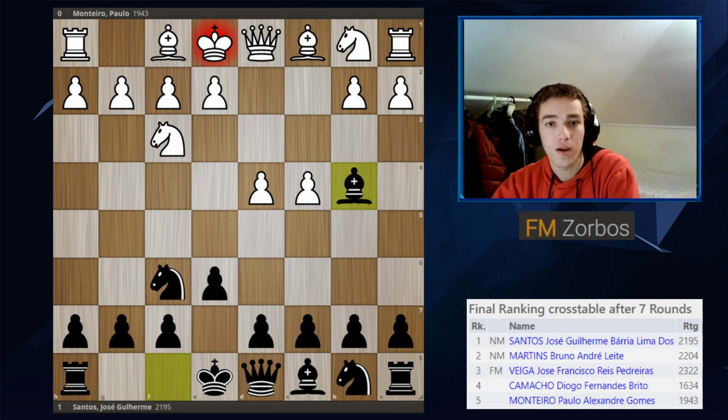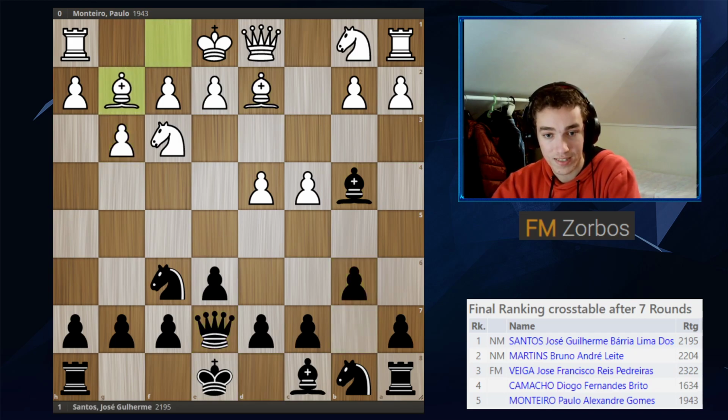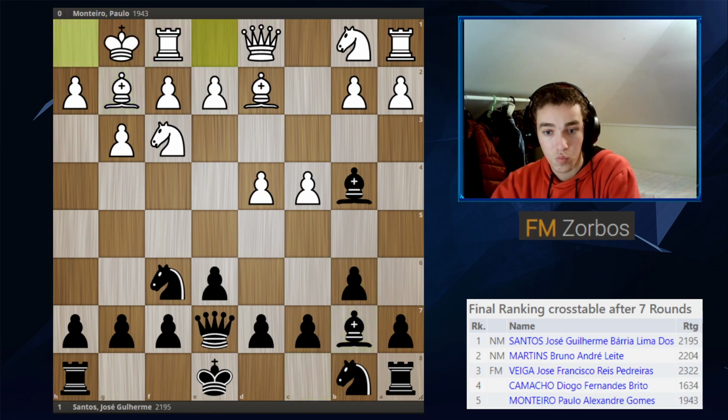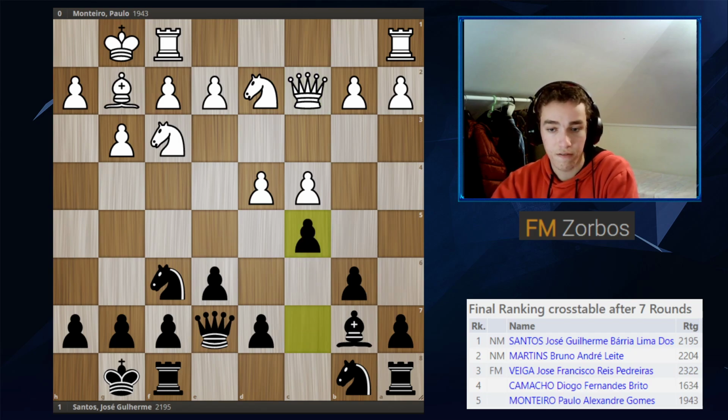And yes, I'm not proud of my opening choice, the Bogo Indian. It's known to be quite drawish, and spoiler alert, it so proved to be in this game. We played the main line, bishop b4, castles, queen c2. Here came the first mistake, c5.